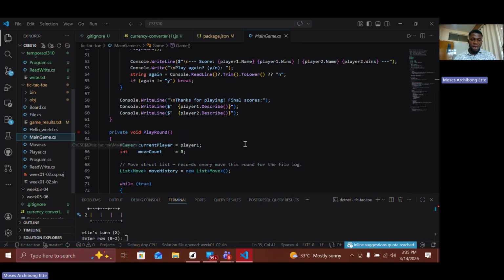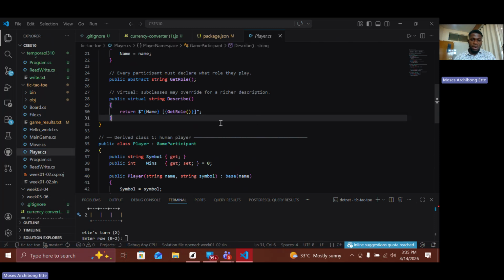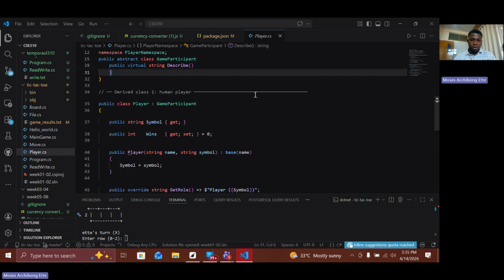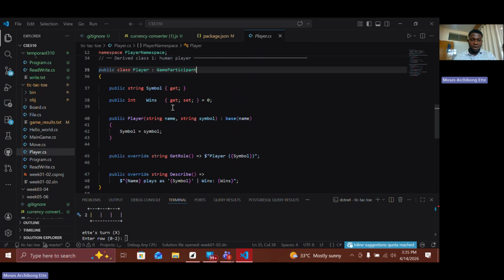So we have the main game here. I'm not going into that now. So let's look at the players. Here we have the players. Deriving from another player, this is a player class.